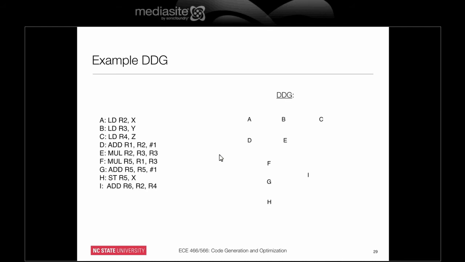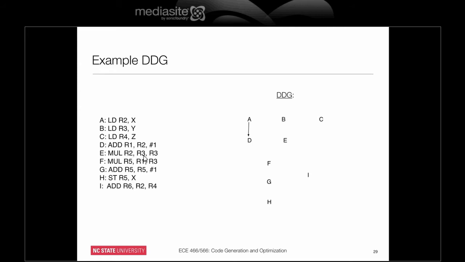And basically what you have to do is consider every pair of instructions and the registers they use to come up with these edges. Of course, I say every pair of instructions. It's not really every pair, but what you would do is just start at A and then look through the code to see where R2 gets used. And so we don't really see a dependence until we get to instruction D, and we see that D is using R2 and that A produced R2, and so that means there would be a true dependence from A to D. And so I draw that edge into the graph. Let's see, I think that's all we can do for D.